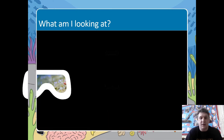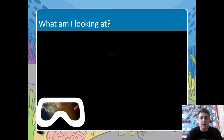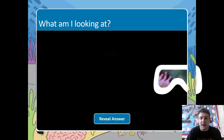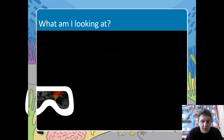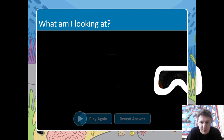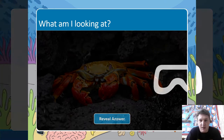Let's see what we've got here. I think I've seen one of these before on a Disney film. I think it's a clownfish — there we go! What have we got next? It's a funny looking thing. I saw some pinchers and some eight legs. Let's have another look — it's a crab!